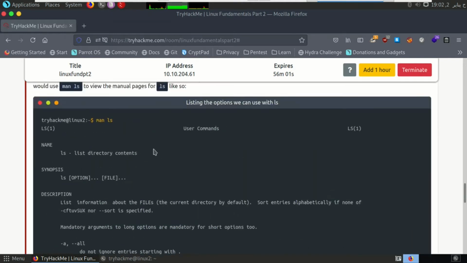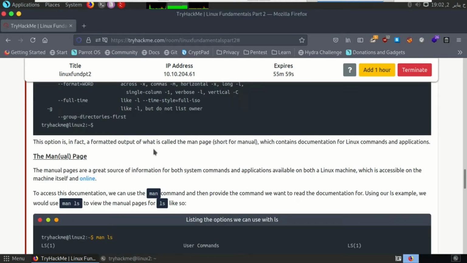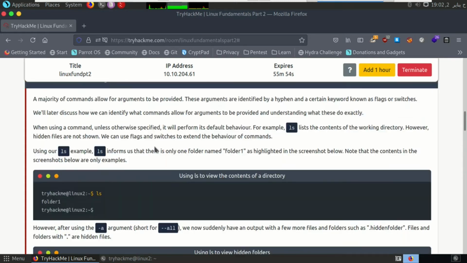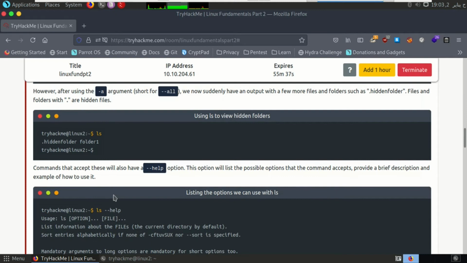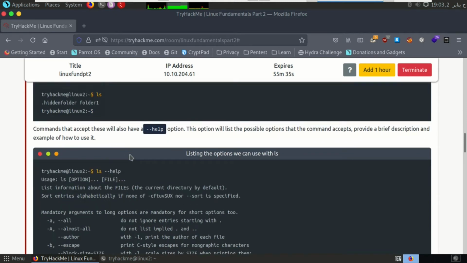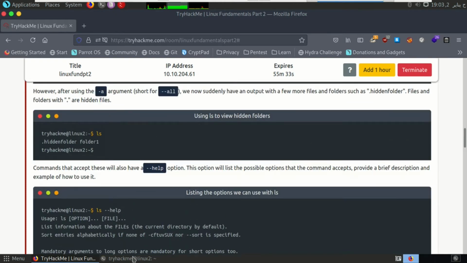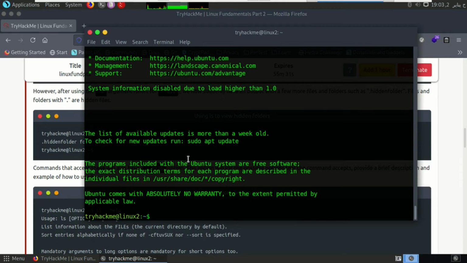Let me go to task 3, and here we have some important ideas, which are, I think, the ls commands. Yeah, the ls command, which is used to list the contents of a directory, but by default the hidden files are not shown. So in this case we can use some flags that make the hidden files appear. For example, here we can use ls -l to find the hidden files.